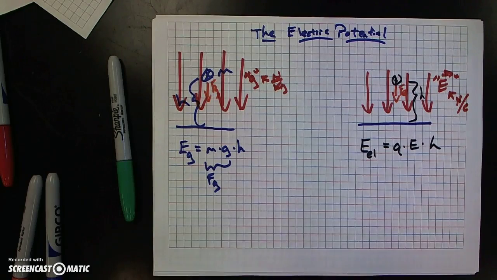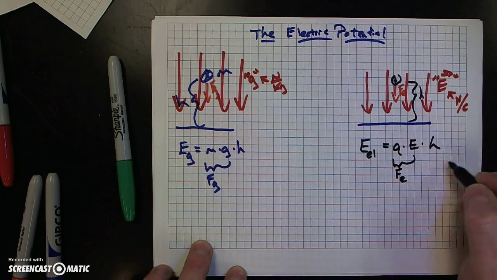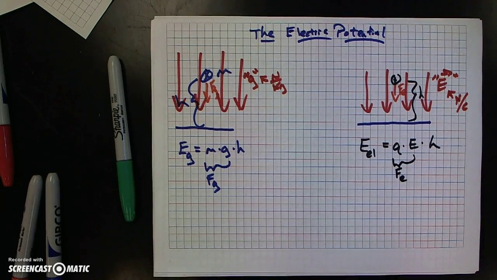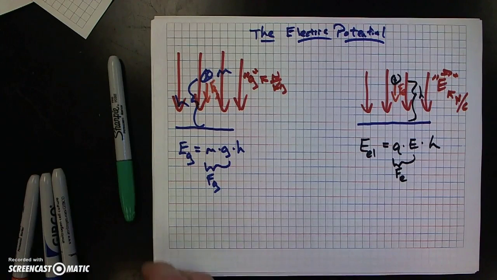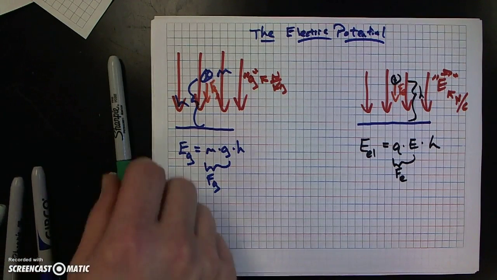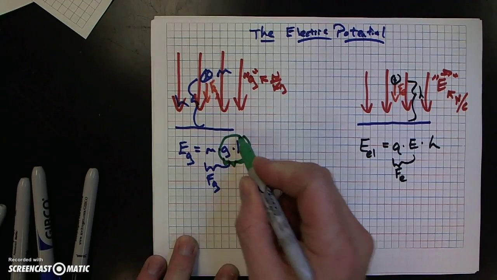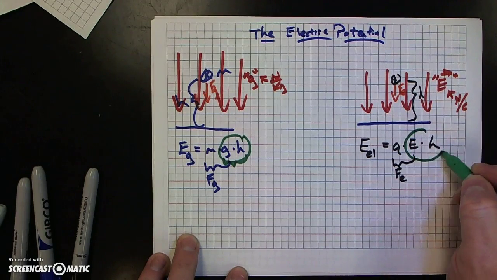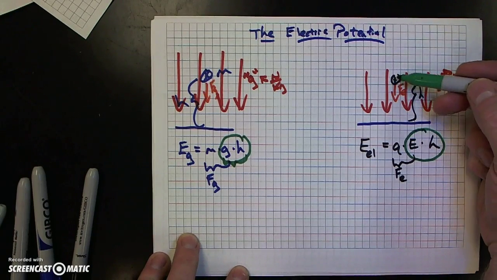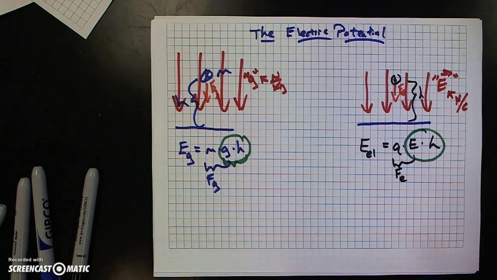All right, so once again, this right here is going to be the electric force, and that's just going to be the height. So what we're going to talk about today with the electric potential is going to be a different quantity. The quantity here that is associated with the g times h. The g times h term is what I'm going to focus in on here. Likewise, this would be E times h. h just being the distance from where the charge is to where the source of that E field would be.